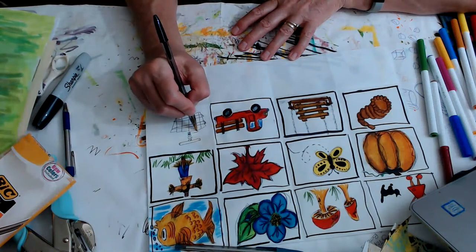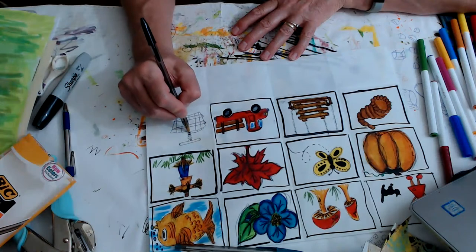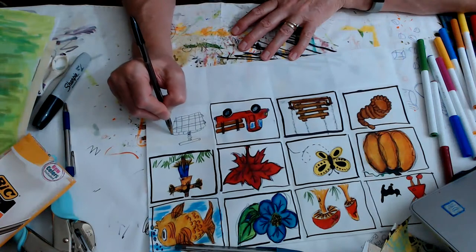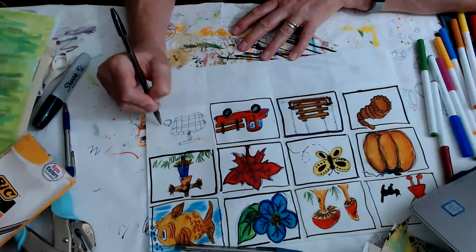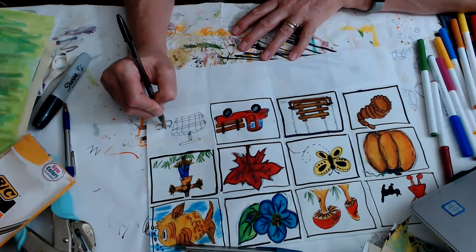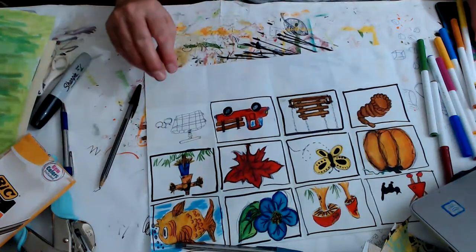I don't know if any of you would know what that is or not, but it's an apple press for apple cider. And then we can draw some apples right here. There we go. That was quick.